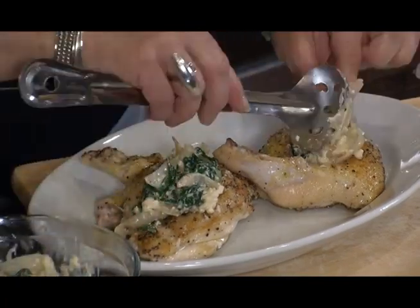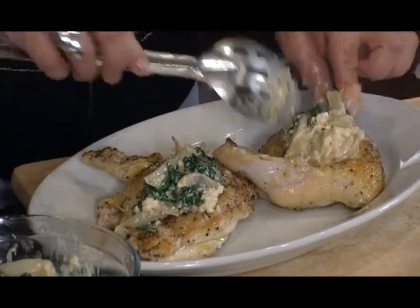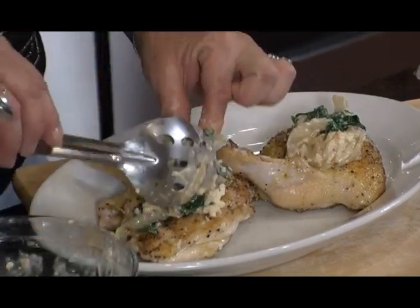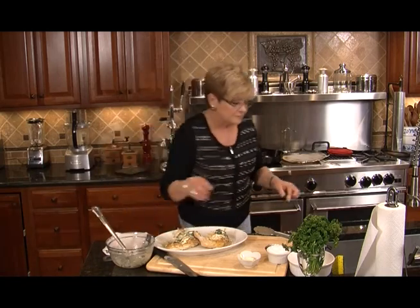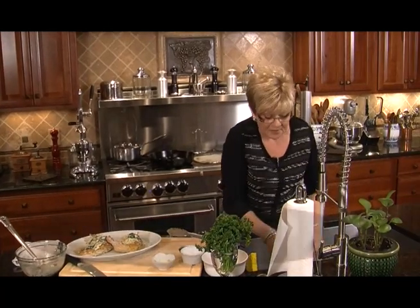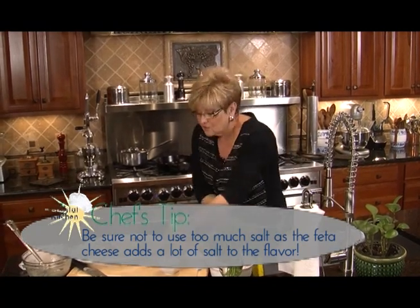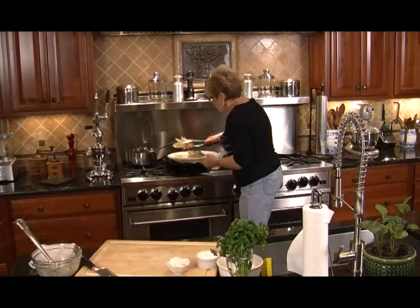All right, let's get all that spinach. Some people like to put their slit on the side, but I think it's a much prettier presentation with the slit on the top. All right. That looks just about right. Let's rinse these fingers off. Now I'm not going to put any more salt on there because of the feta cheese, okay? We're going to take this back over to our skillet. Put it right back in.